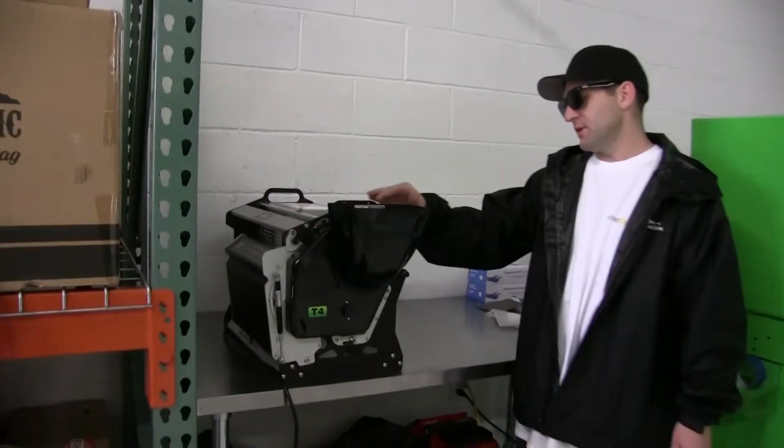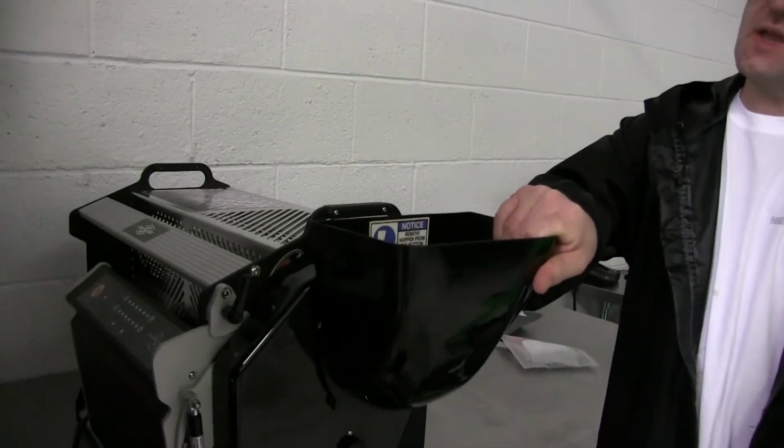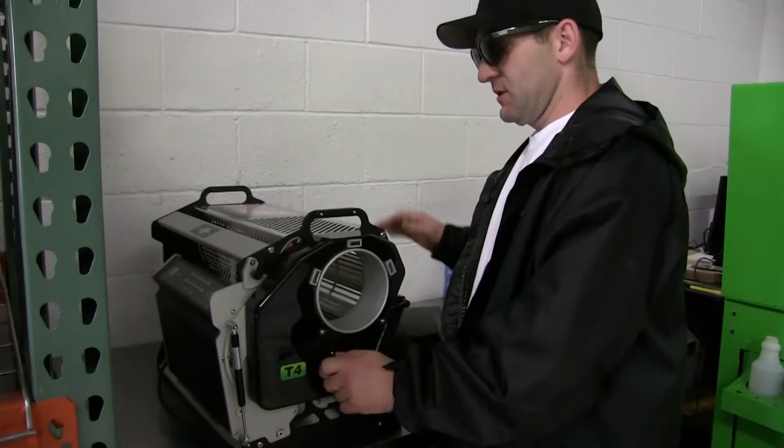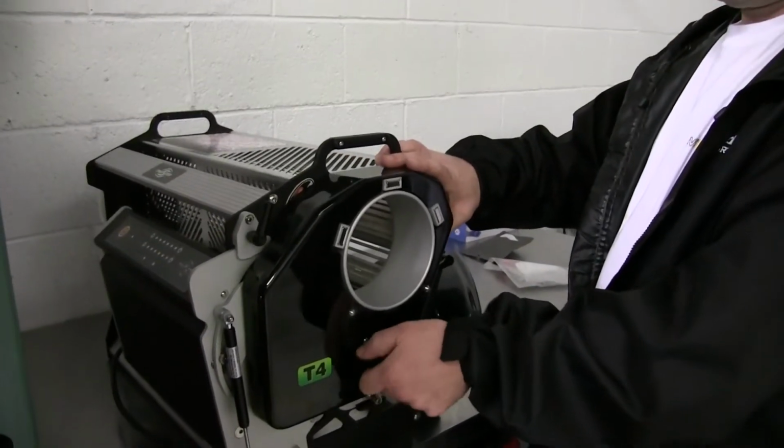So if you want to come over here, start out by popping that magnetic hopper off like that. It connects right there. Spin this guy right here to get your belt cover off.